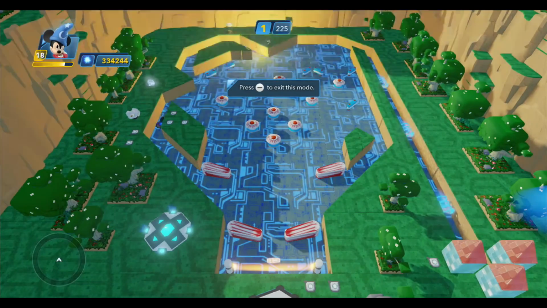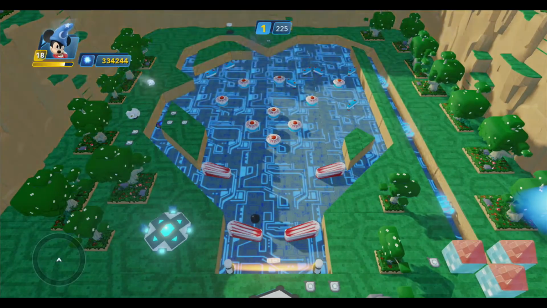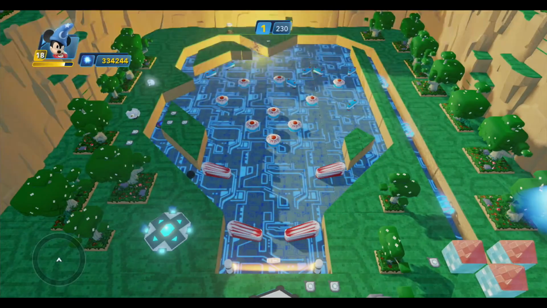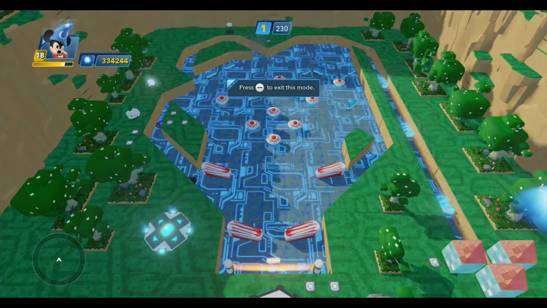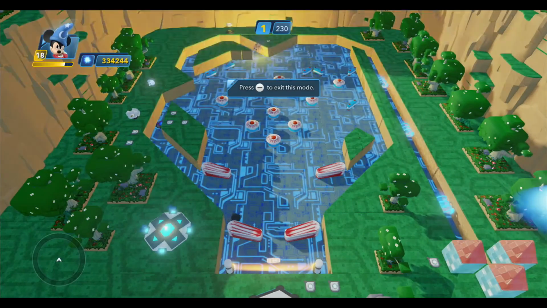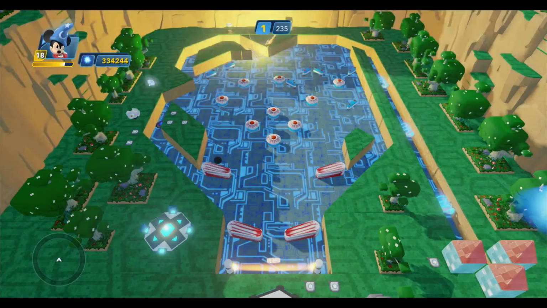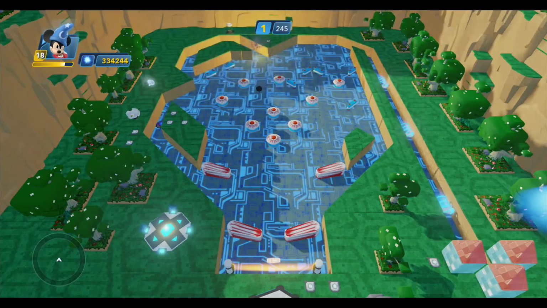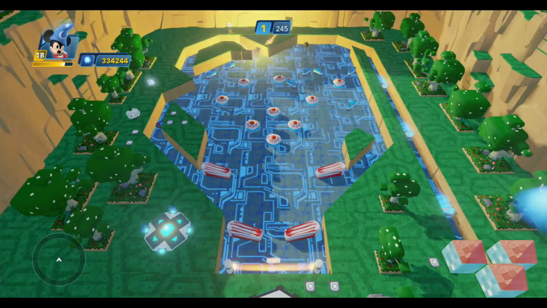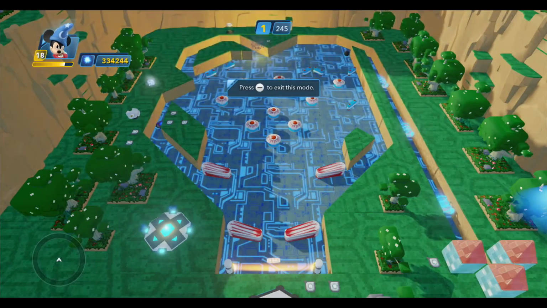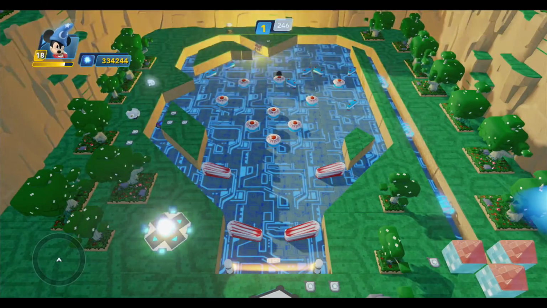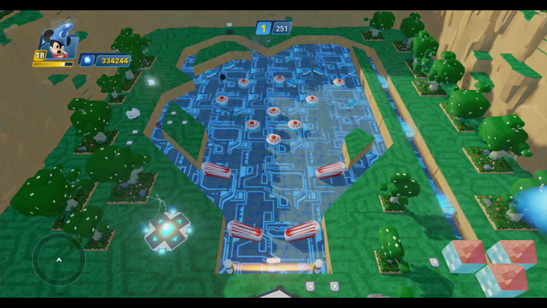And there it goes again. And we're doing pretty good, even though we can't quite get that thing up there. Almost. If I can hit that just right. Oh, almost.